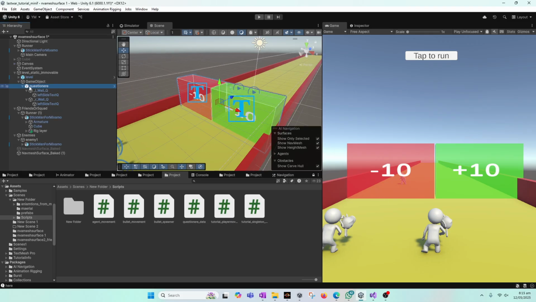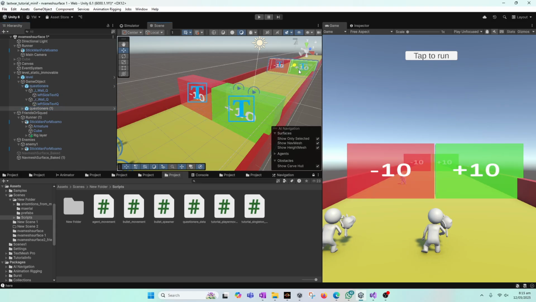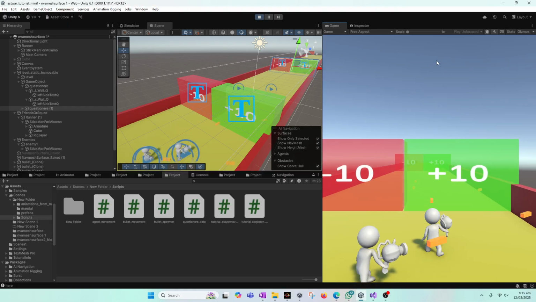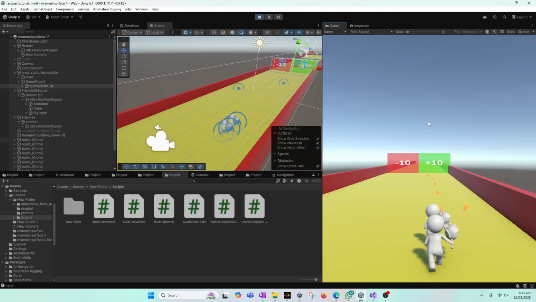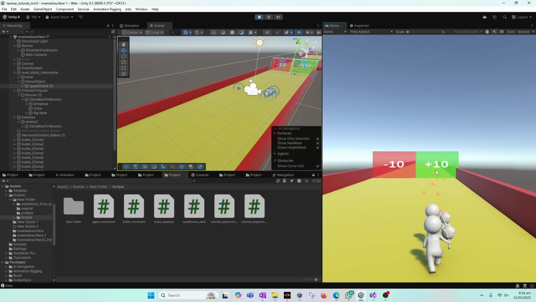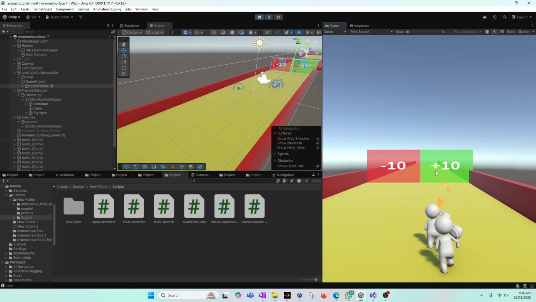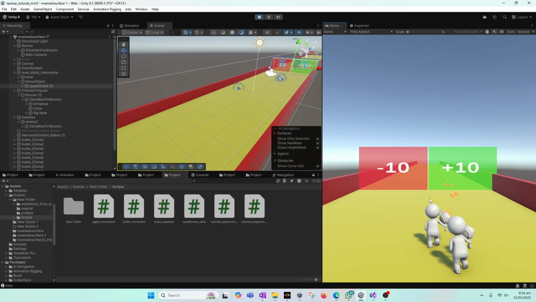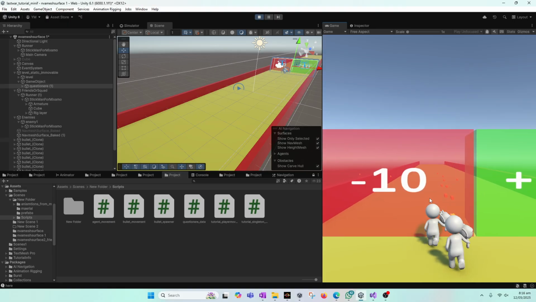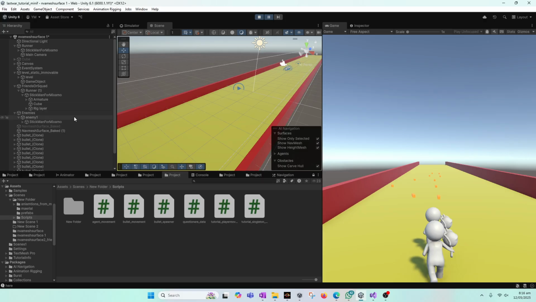we will try to duplicate it here. So let's duplicate it and place it again, and now we will first pass to the green one and then to the other. So now as you can see, the camera went a bit back, and again if we take the +10, or if we take the -10, the camera would come back to the position which it did.